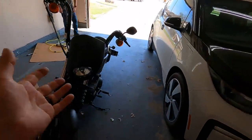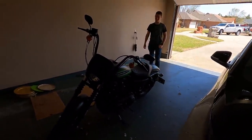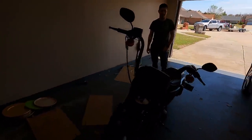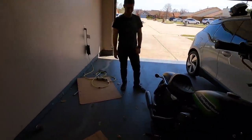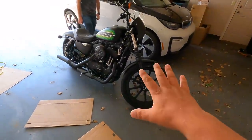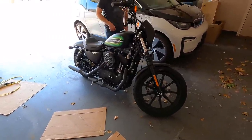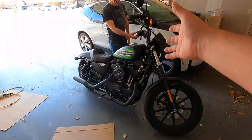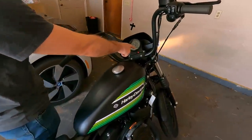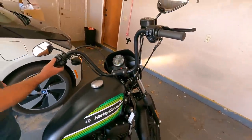He already had the bike loaded up, then he came back and looked at this one and asked what I wanted for it. I said 15.5. 'Take it for a ride and if you like it, it's yours.' This is the new bike, guys — for those of you that haven't followed me on Facebook and Instagram, you really should. You get sneak peeks like four days before you ever see it on the channel. It's got four miles on it — I already can't afford this.